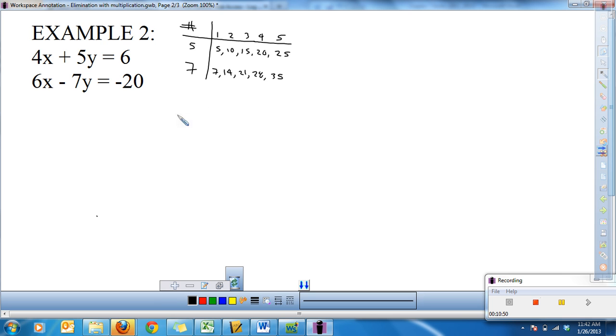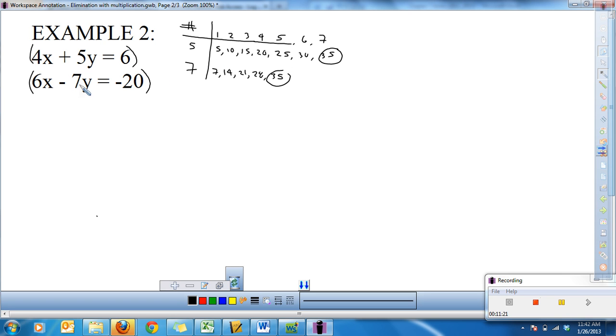If this happens, there's 2 things that you could do. The easiest thing to do is just to multiply the equations by each other. So what I mean by that is to say 5 and 7, when you multiply them together, so if I kept going and I went up to 6 and 7, 5 times 6 is 30, 5 times 7 is 35. They have a multiple in common, which is when you multiply them by each other.